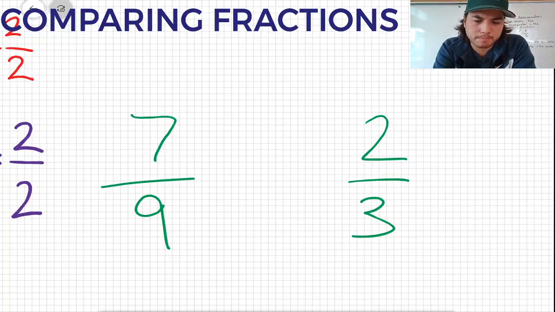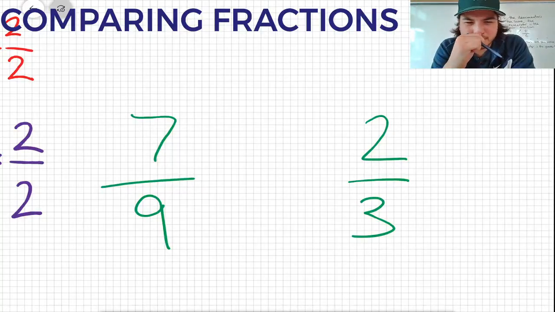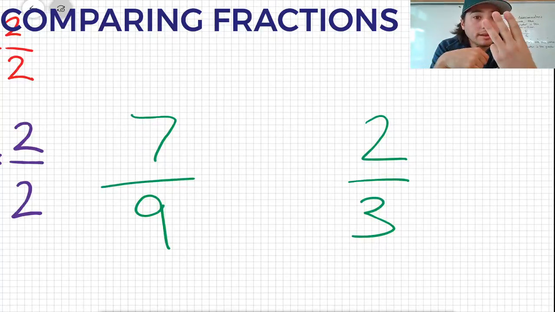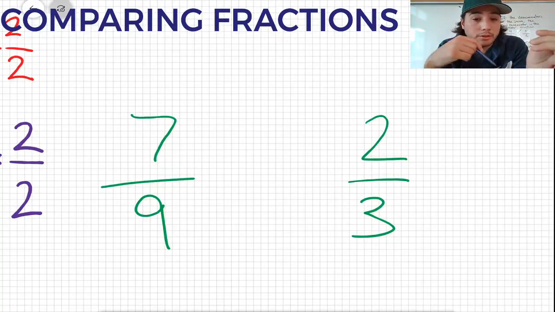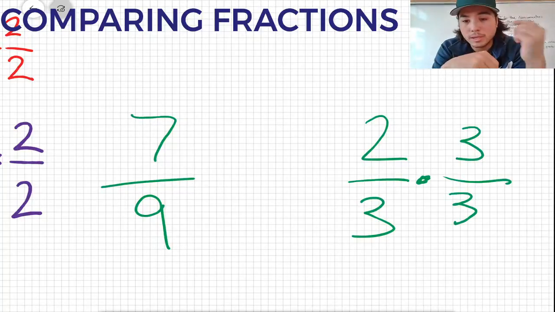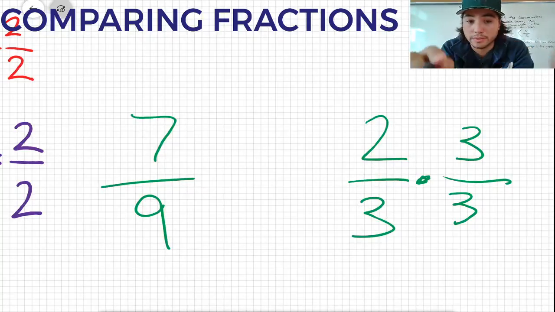What are we going to do here? Are 2 and 7 in the same multiplication family? Not really, no. It's like 2, 4, 6, 8. So we'd have to multiply both of them to get the numerators the same. But what about our denominators? 3, 6, 9. There's our key. 3 times 3 is 9. And as an equivalent of 1, it's got to be 3/3 in this case.